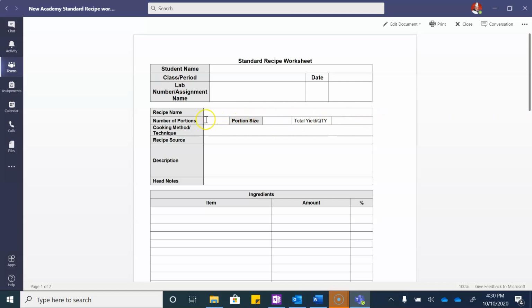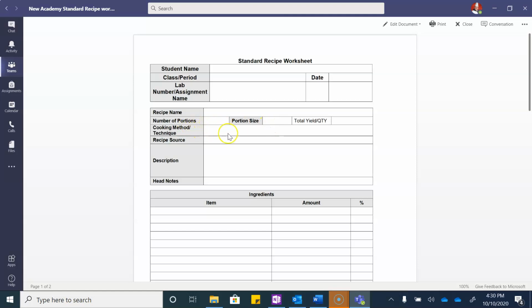Don't just put a number here. We need to know, well, this can be a number, 3 portions. But what's the portion size? Don't give me 3 or each. Give me a size, okay? There's a 3-ounce cookie, a 2-ounce cookie, a 1-ounce cookie. If they were 1-ounce cookies and we had 3 1-ounce cookies, this would only be 3 ounces, right?